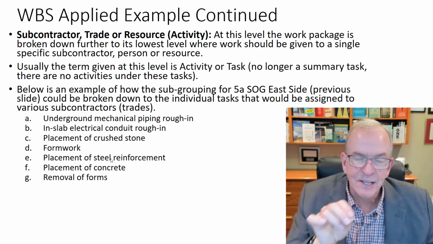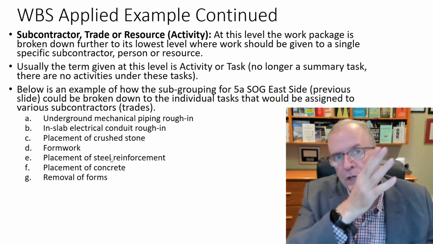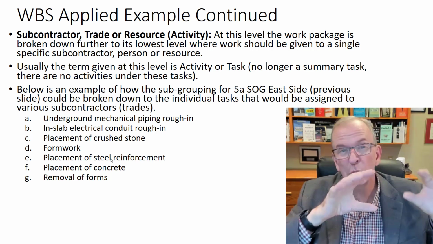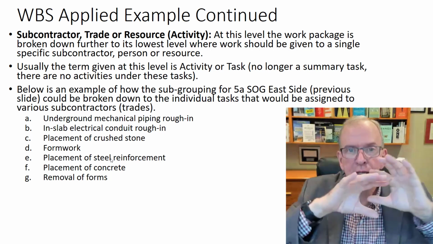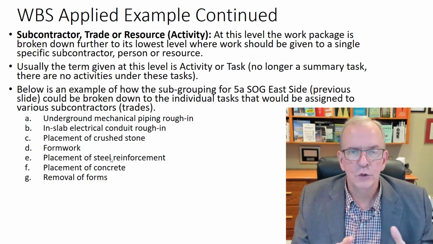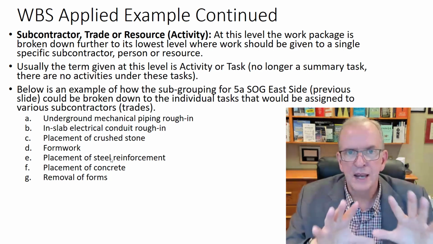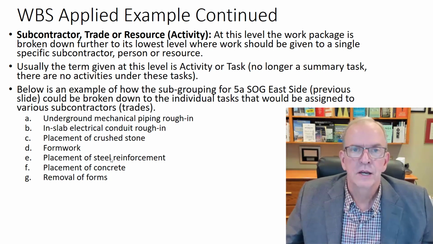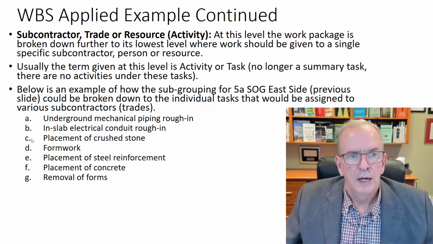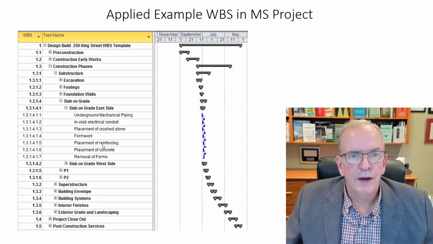That's where we link activities to activities, and we develop a critical path. But the work breakdown structure is just housing the activities underneath it. So we shouldn't be linking activities to headings. We should be linking activities to activities from that perspective. So that gives you a little bit of an idea of how that breaks down.